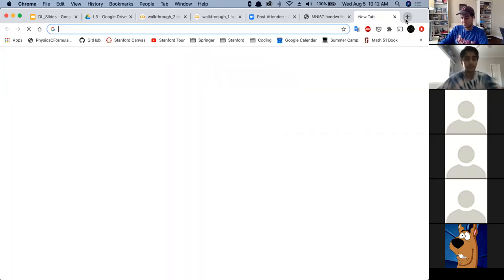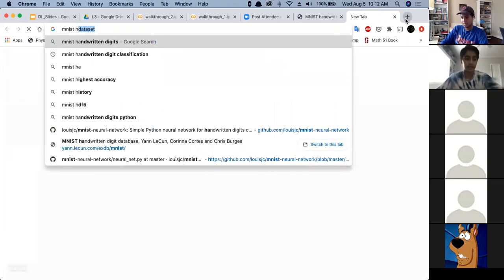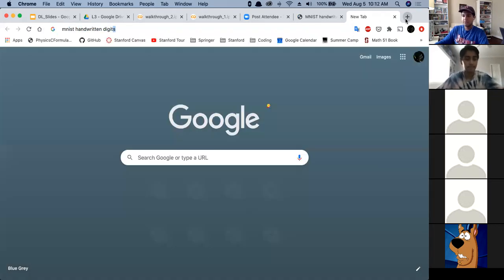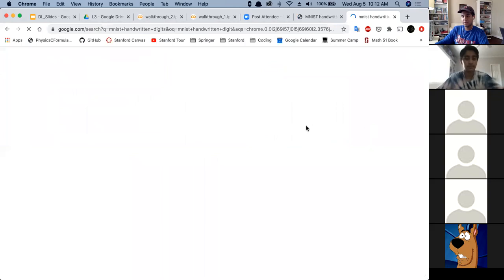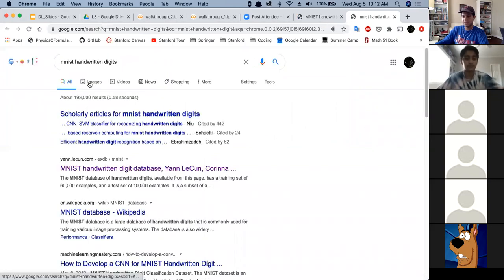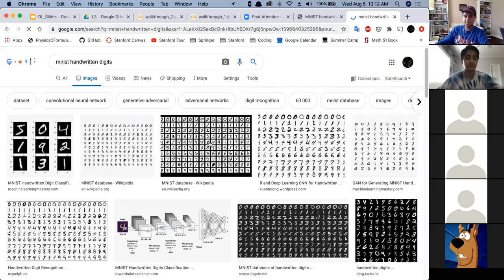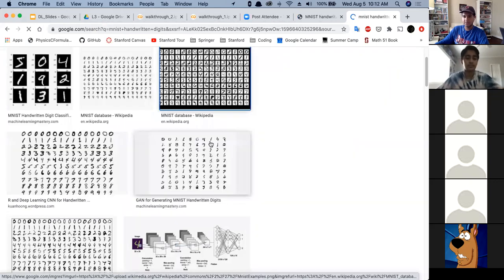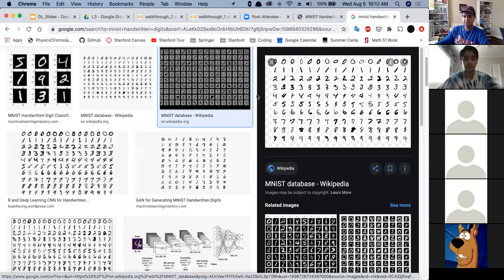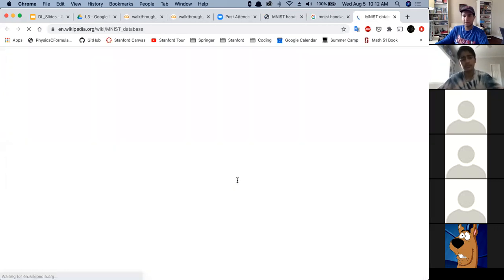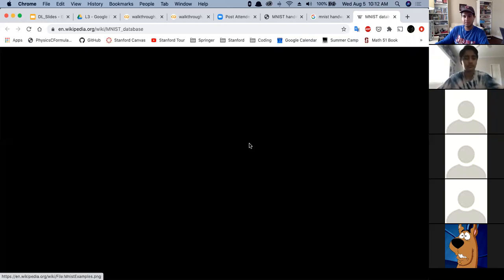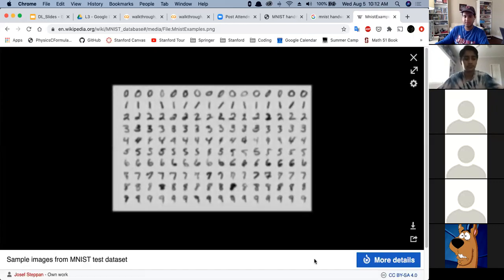Let's look at an example. And Shri, does that kind of make sense why we have 784 features in the first layer? It's because each pixel is a feature. So we have to do 28 times 28, because that's the length and the width. So this is what the data set looks like. Feel free to look it up on your own computer as well if you want to take a look at it. But here's what the data set looks like.